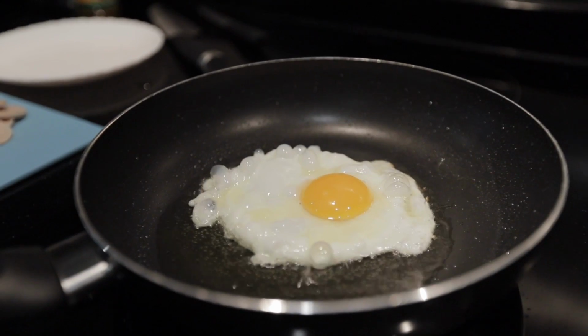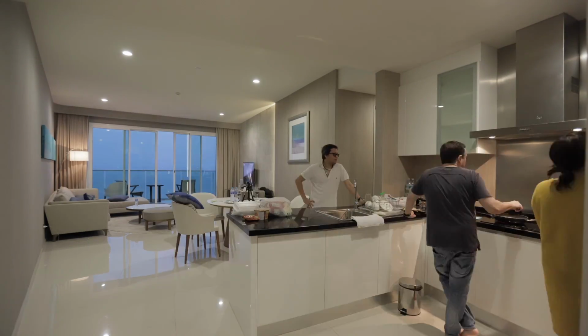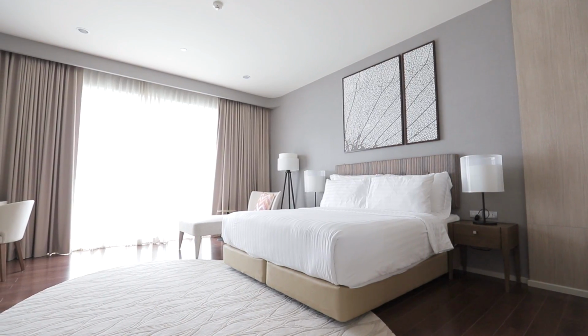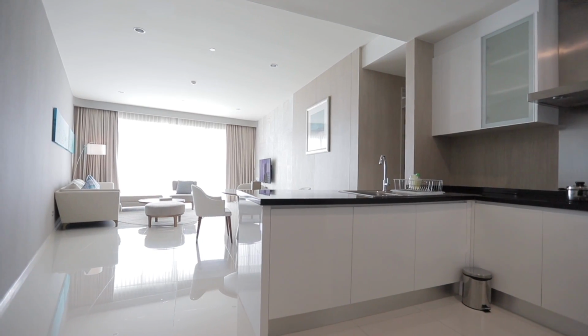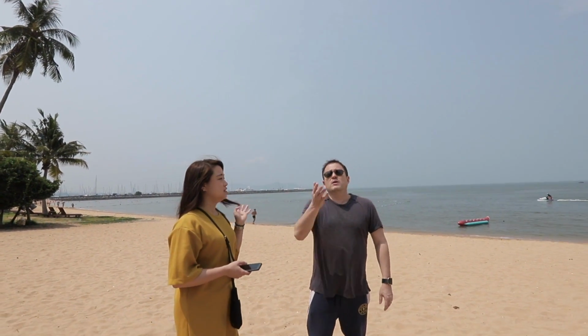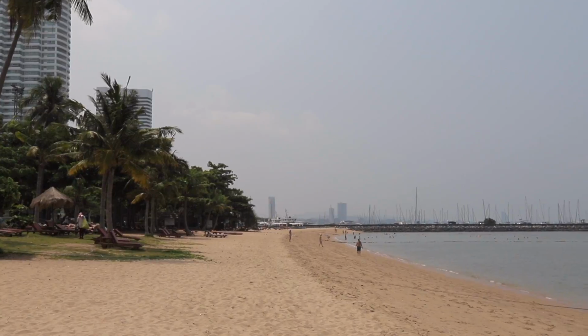They have a huge kitchen that Brian can cook in. That I can cook in, although I didn't really. And they have a nice little but very good restaurant downstairs. If you're going to come to Pattaya for a long stay and you have a family and you want to have a nice big area, especially for extended family, you should check it out because the beach there is super, super clean and they have a wonderful pool. It's worth checking out. That's the White Sands Beach Residences in Jomtien.